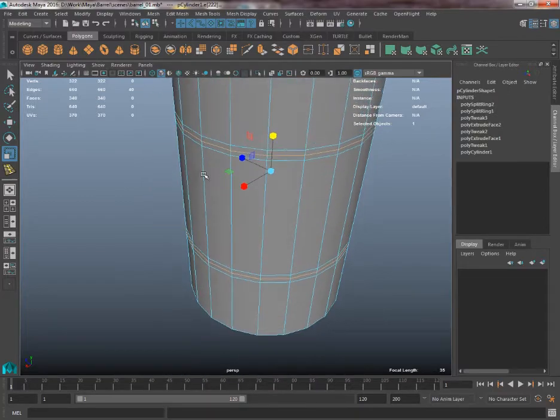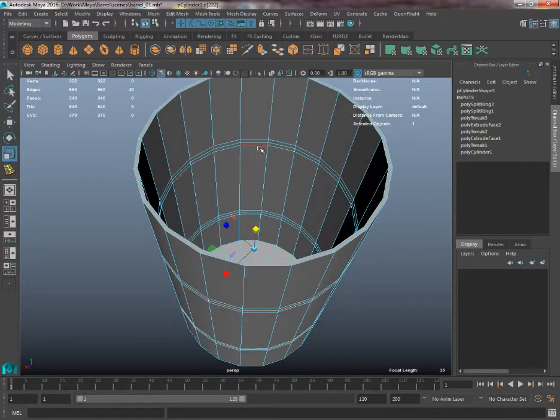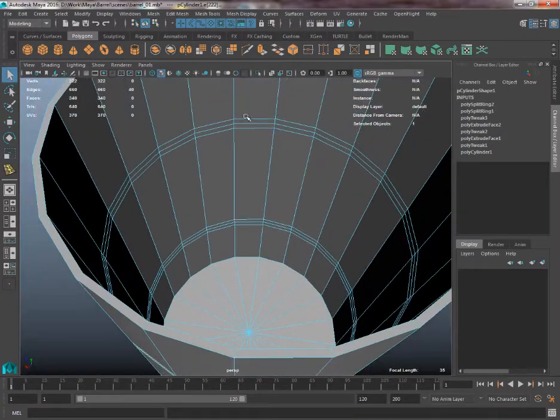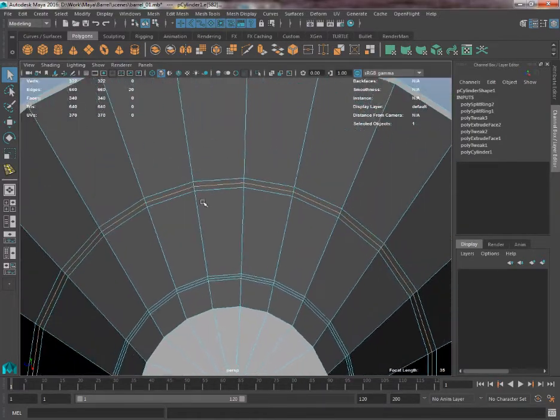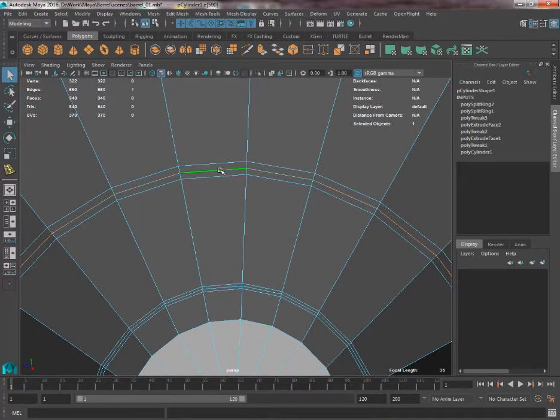So what we're going to do is select the middle loop of these 2 groups we've made. So I'm going to go here, select this center group like that. Remember, if we double click an edge, it's going to select all those edges on that loop.